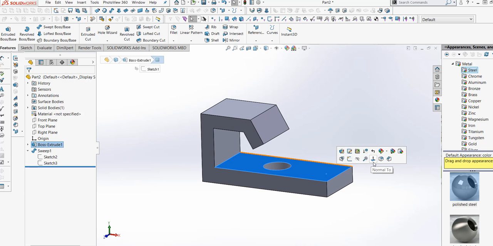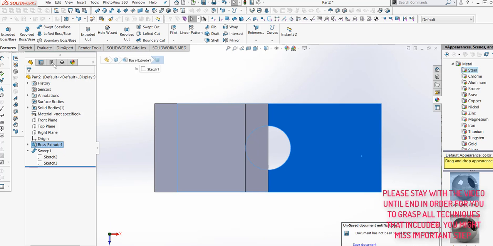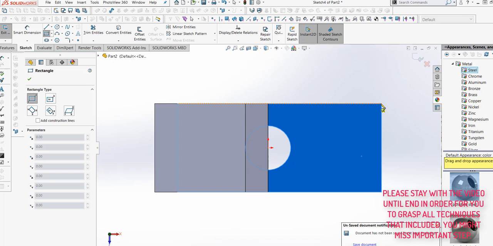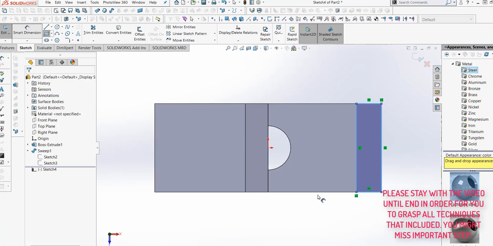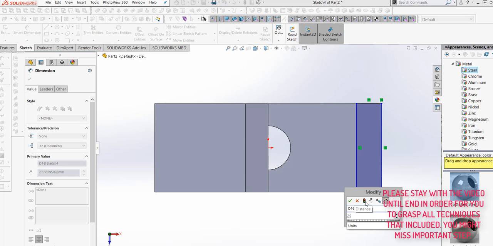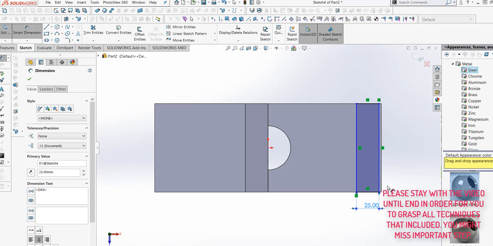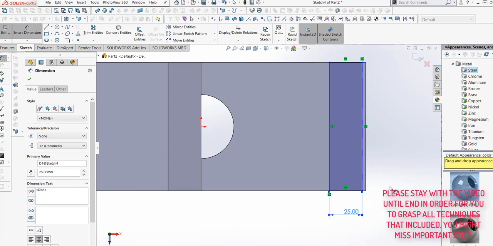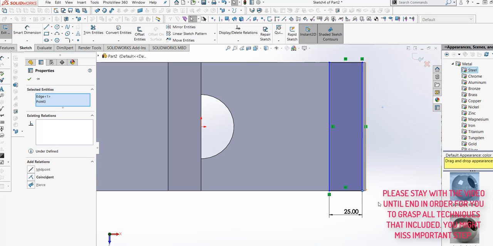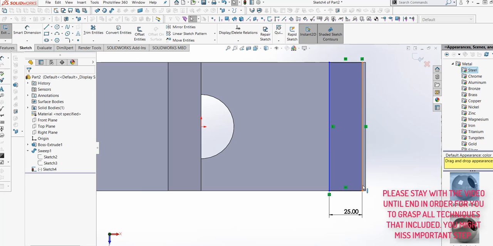Let's do another sketch here on the front. Let's do it again here. That's 25. For this one, use the shift key.